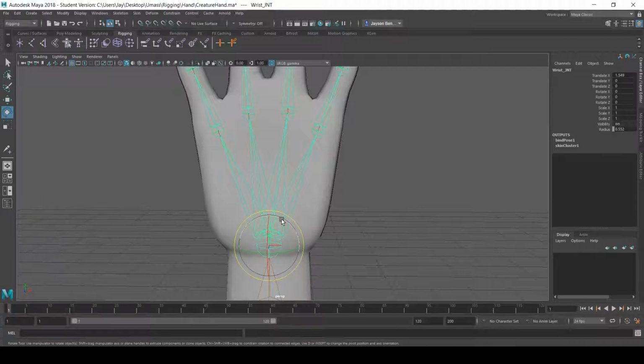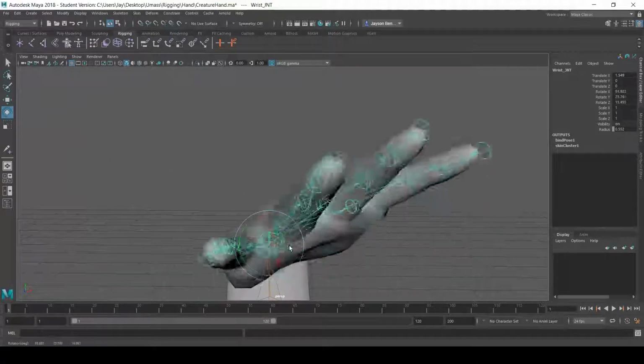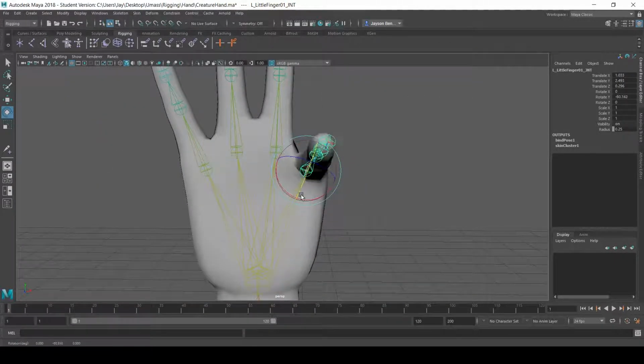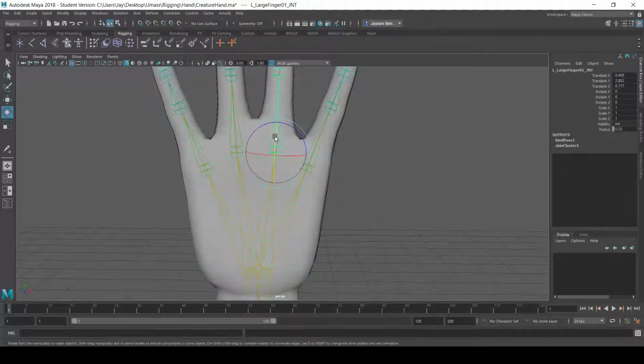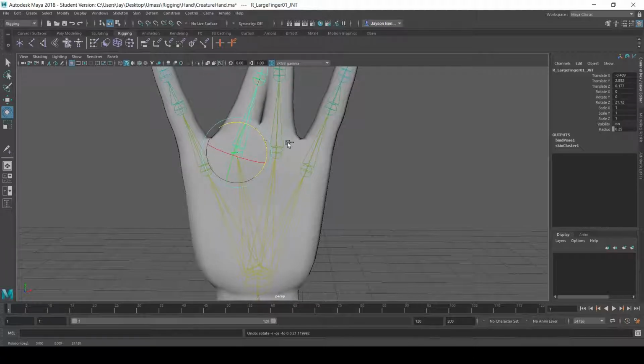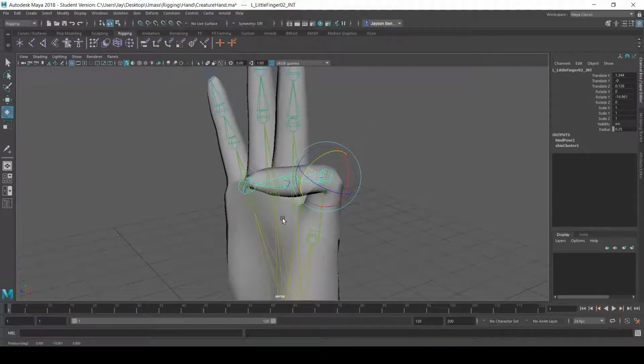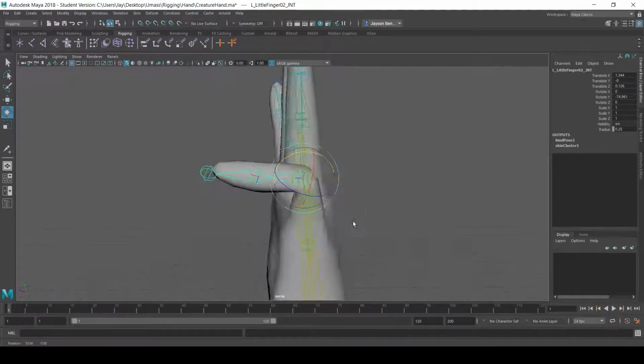So now we should see, just by default, now we can start moving things around. I'm going to undo that. We do have the ability to start moving these joints, however, the way that they're deforming is not quite perfect.